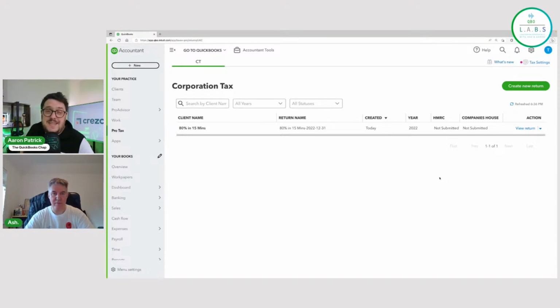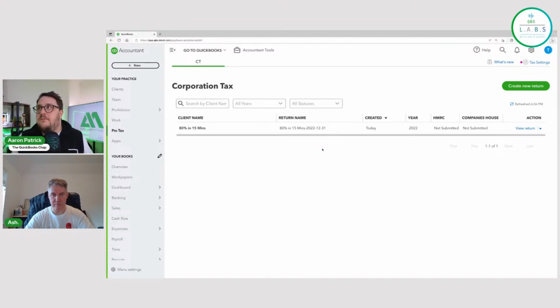There's a few limitations on it at the moment. FRS 105, so only the smaller micro-entity accounts can be done at this point in time. Obviously, that's something that'll get put in later down the line. That's great. Looking forward to seeing how that gets put in. At the moment, from memory, you can't do anything with a year end of 31st of March 2023 or further.